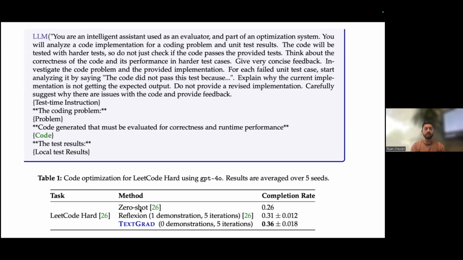So this zero shot down here is basically just giving it the coding problem and saying, solve this. And then it gets it right 26% of the time. And then there's this other reflection technique, which is just kind of a certain prompting trick saying basically, think about this before and then show your work. And then after that, give your response. And TextGrad is different in that you can do multiple loops of that, saying, here's my answer, here's the feedback, here's my answer, here's the feedback, and keep doing that multiple times. And then they were showing that you're able to get up to 36% from that.